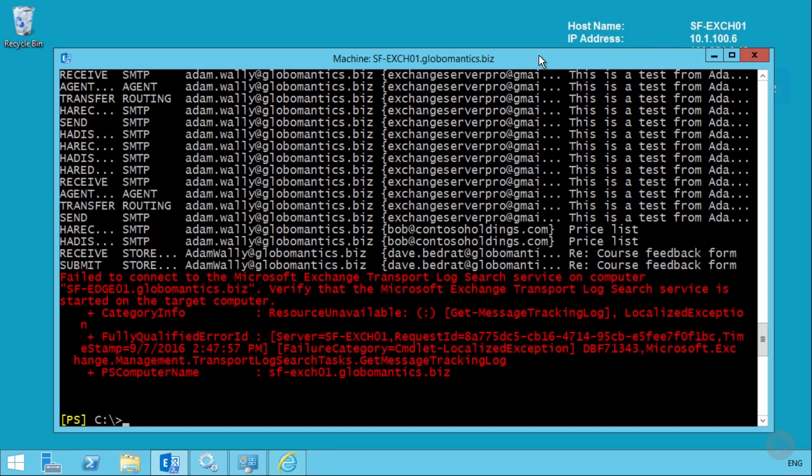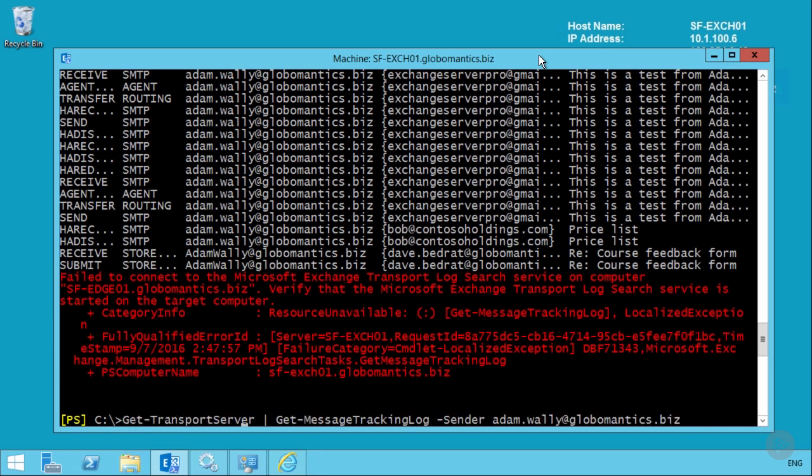Now, I did get a warning there at the start. I was using Get-TransportServer, which will work, but that's a deprecated cmdlet, and we should use Get-TransportService. There's also an error at the very end because this particular session can't connect to the Edge Transport server, which is sitting in the perimeter network and is not a domain member. Now again, there was a lot of results there, and even though we can actually see some Bob at Contoso Holdings results in those logs, I think we can refine that even further.